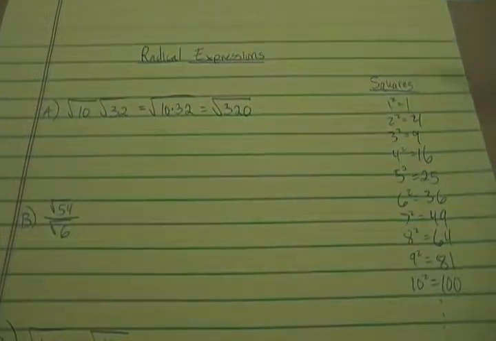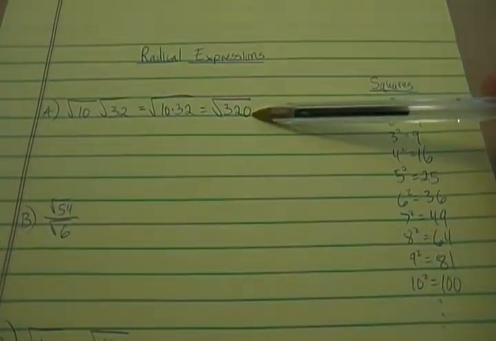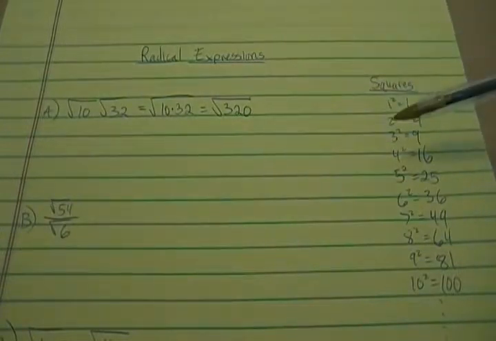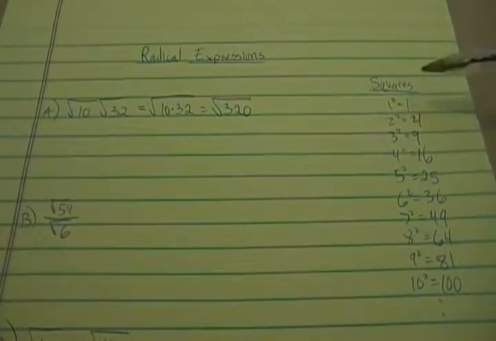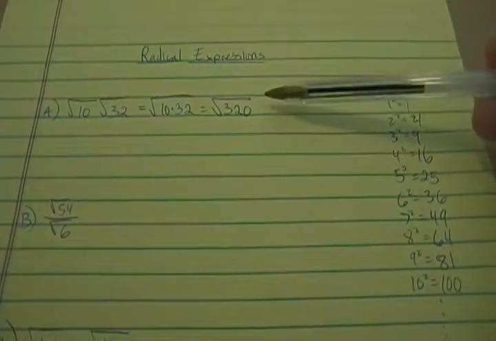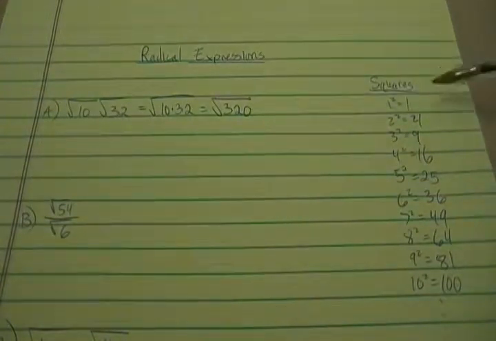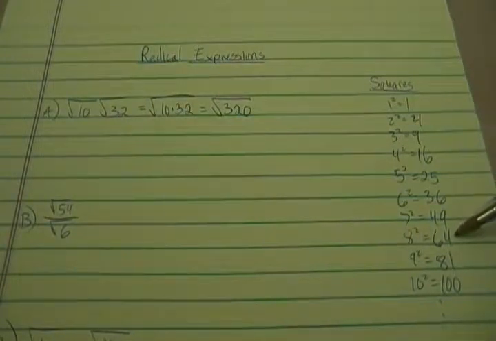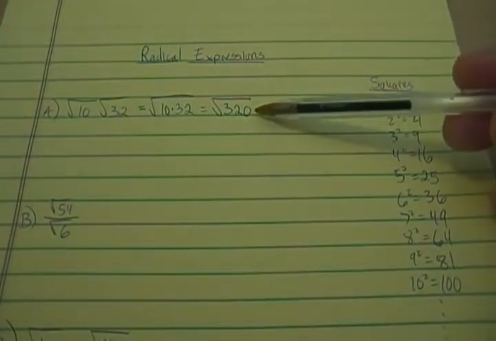What we want to do here is look for a perfect square that's going to divide evenly into 320. There are actually a couple here that are going to do that, and we want to find the biggest one possible. 1 obviously is going to divide into everything, so that's not really going to help us. 4 will divide evenly into 320, but let's see if there's a bigger one we can use. 9 is not going to work, but 16 will. But actually, if we go way down here to 8 squared equals 64, that's going to be the biggest of the perfect squares that divides evenly into 320.